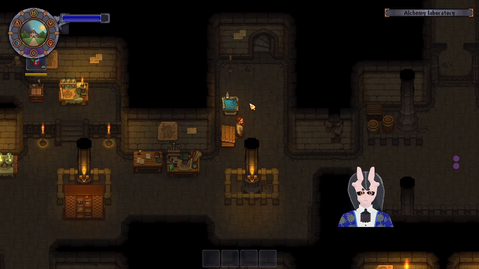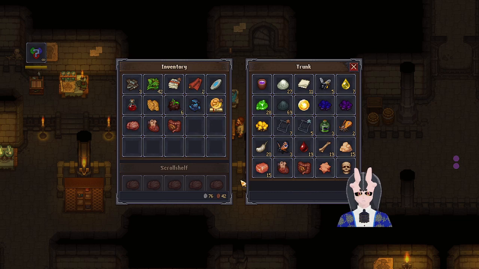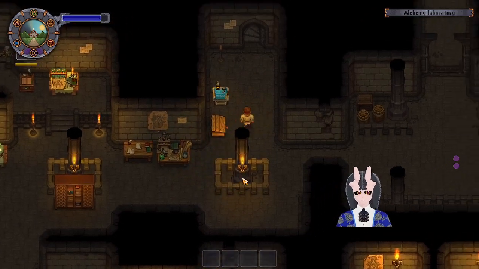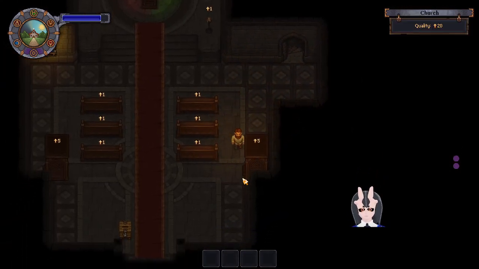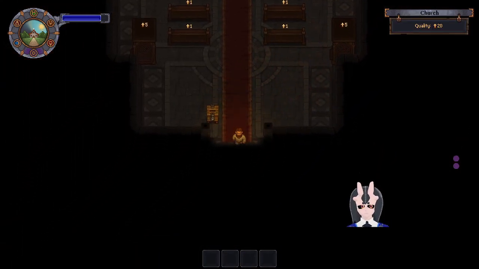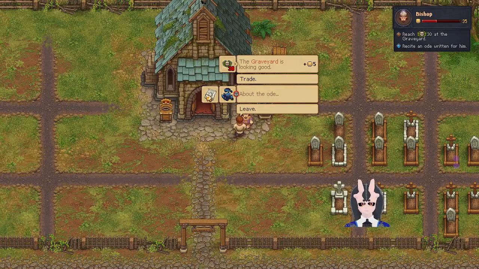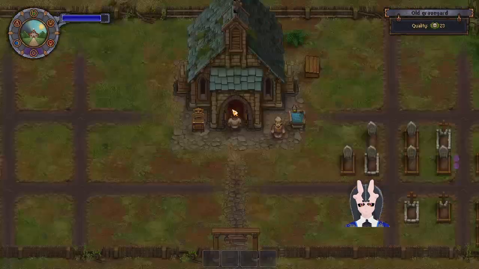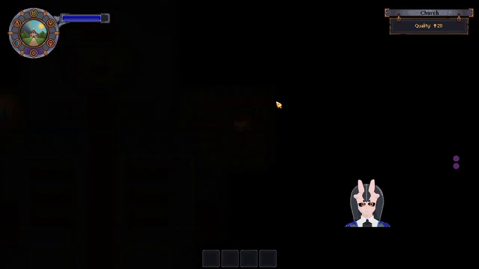Flesh is something I am running low on, it seems. Take this sin shard just in case. Then we go back upstairs. Okay. Say hello to the bishop. See if I can get anything out of him. Ode. Do I need to write the ode?